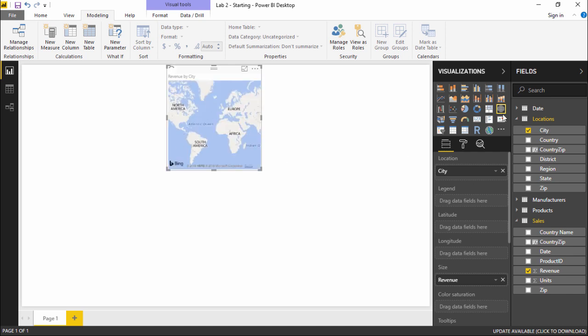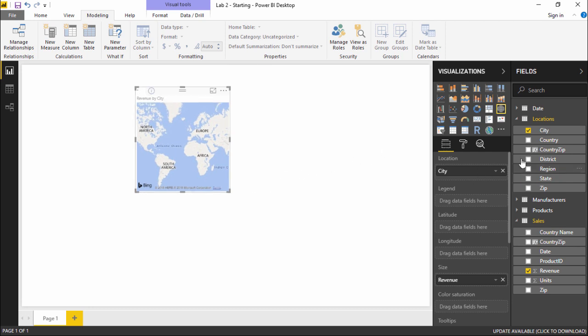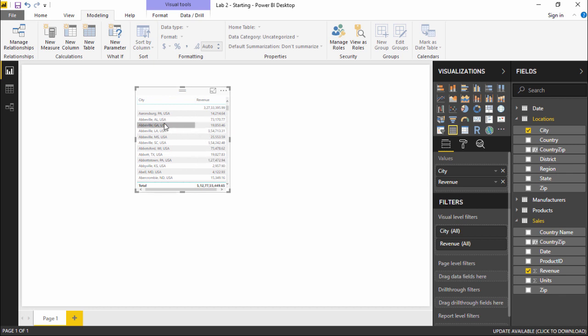Now it's showing in a geographical manner, so it will give me a map. But let's go and check it in a tabular format, whether it's giving me the right figures this time. Yes, absolutely. Now as you can see, it is giving me the right figures and the right total at the bottom. So this is how you can create a calculated column in Power BI with the help of the modeling tab.